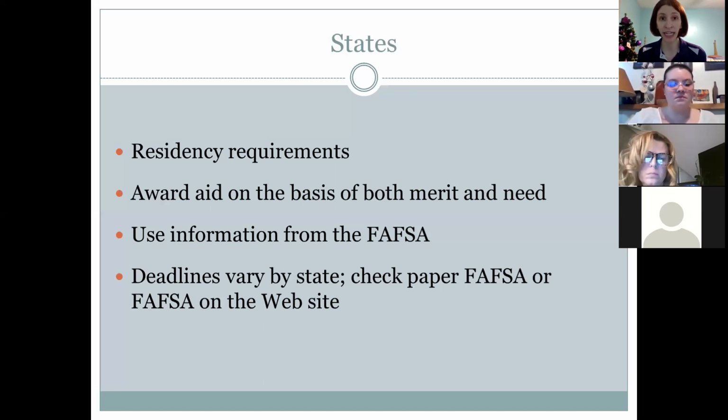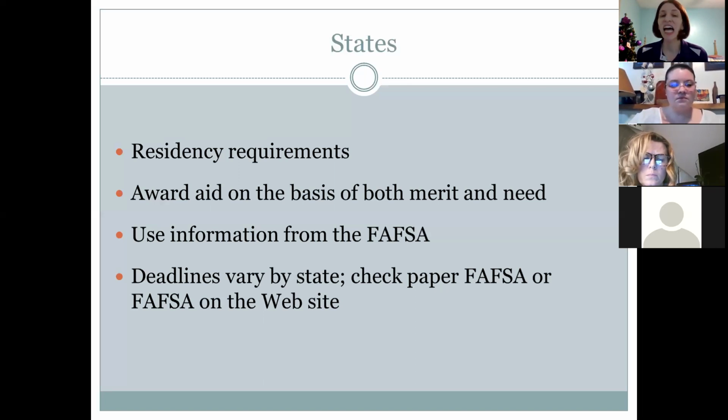If you don't do it at that time, let's say you've already done your FAFSA and you haven't done it yet, that's okay, not a problem. Just give the FAFSA about a week to process, and then you can go directly to the New York State website, which is listed in a little bit, but it's hesc.ny.gov, and you can go ahead and create your account and then submit all the applications there.